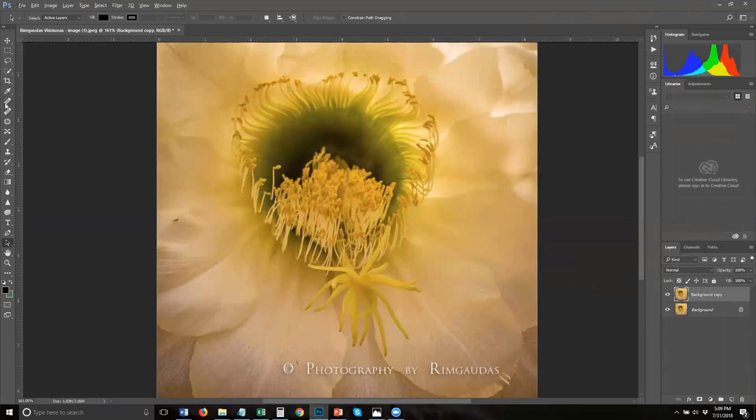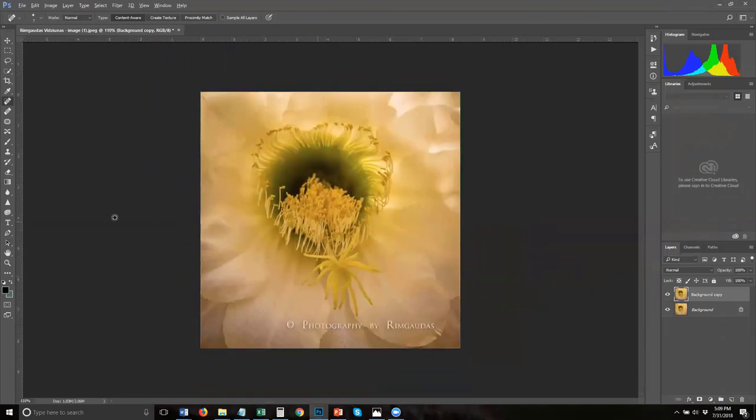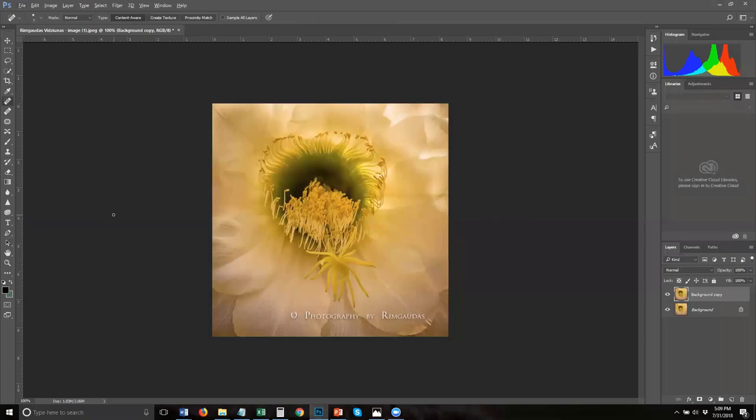One little simple thing you could do, because there's that little darn spot. Every flower seems to have one. Just get rid of that little dust spot or dirt or whatever it happened to be. And I don't even know that I would do any other thing with this. I think it is just gorgeous.